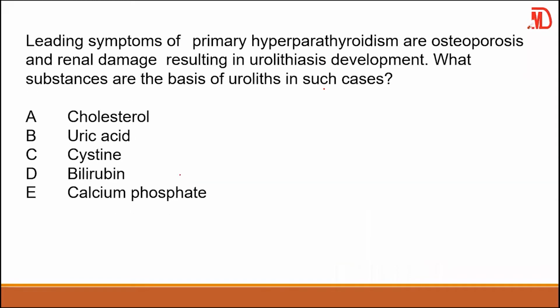Now, the leading symptoms of primary hyperparathyroidism are osteoporosis and renal damage. Before I continue, what is the main function of the parathyroid hormone? Who can tell me? It aids in the reabsorption of calcium ions in the blood. So long and short, they deal with calcium. This should be at the back of your mind. If you understand things like this, you won't suffer with your answers.